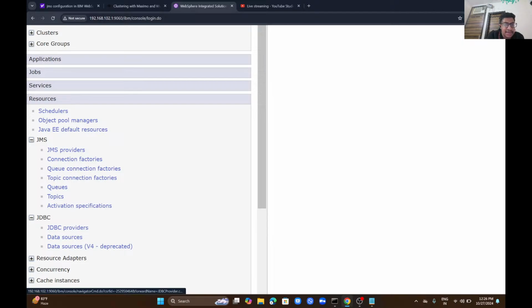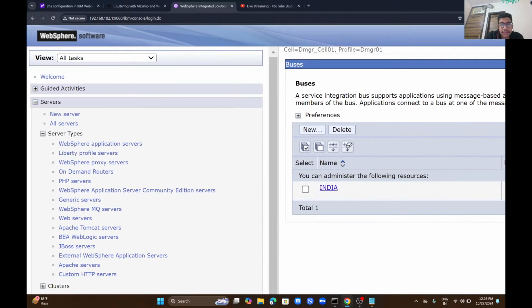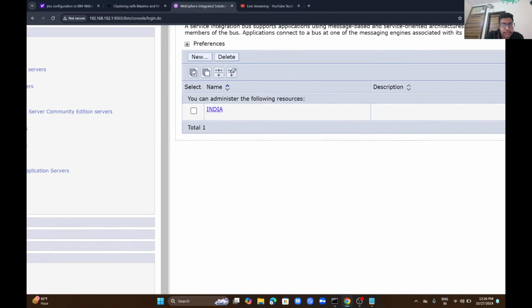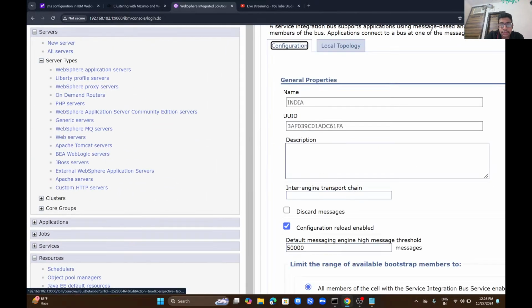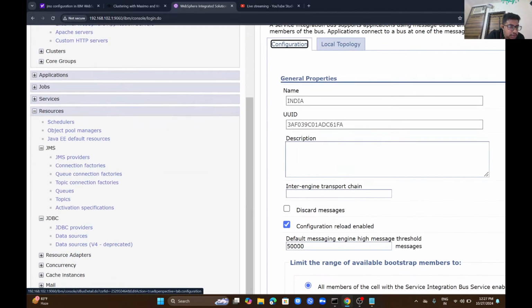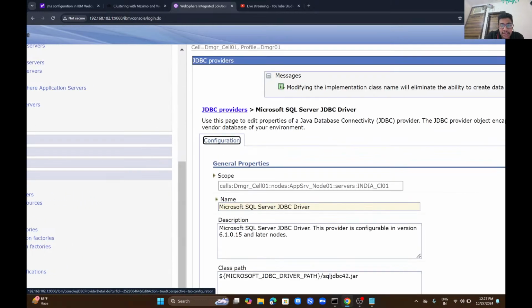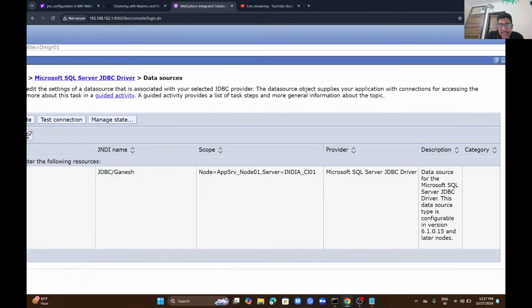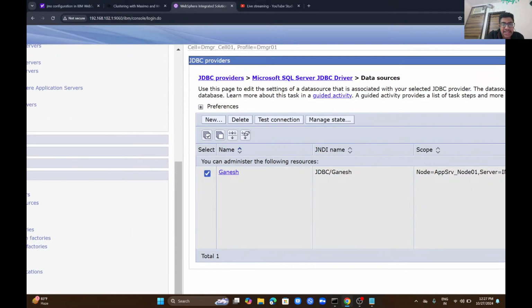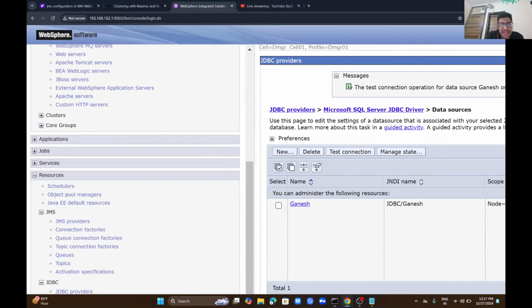Click the particular JDBC provider, select SQL Server, select the data source and apply the test connection. See, my test connection is success, right?